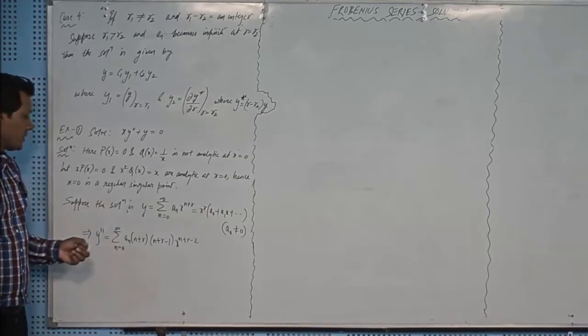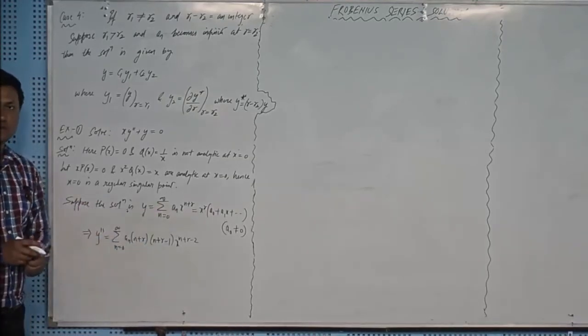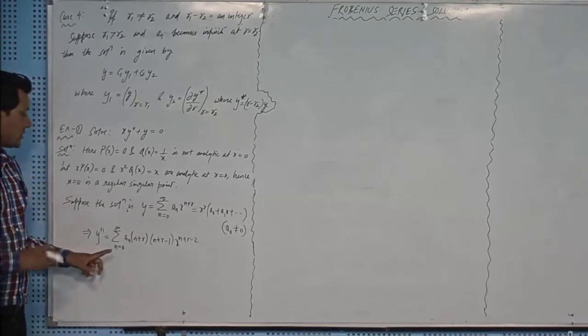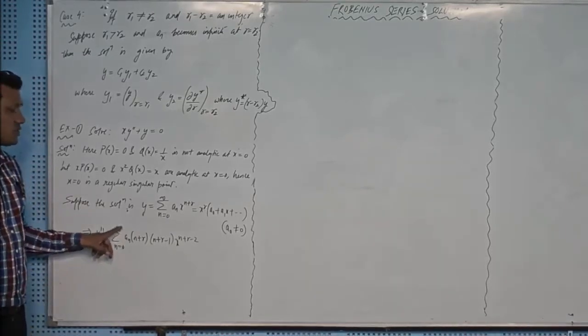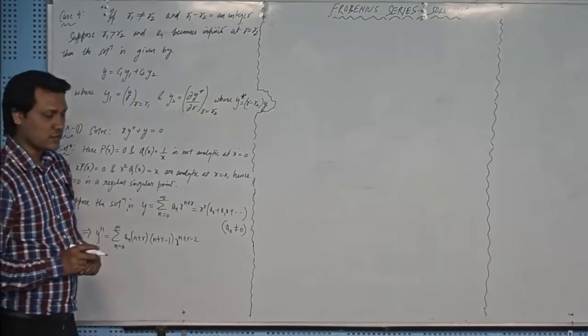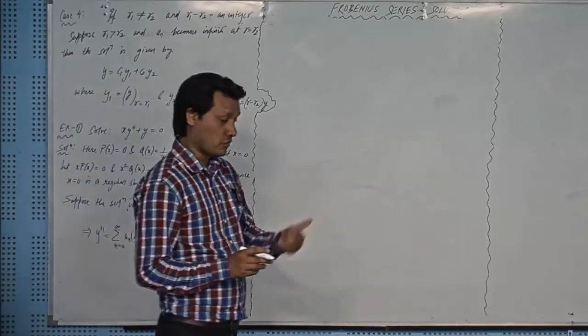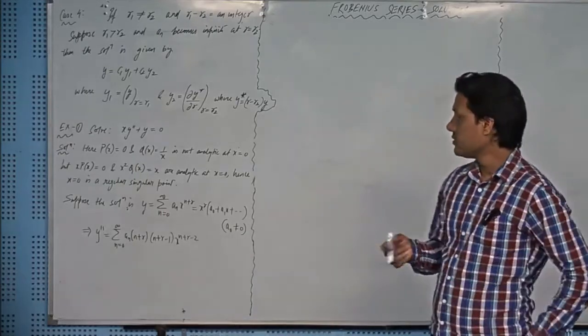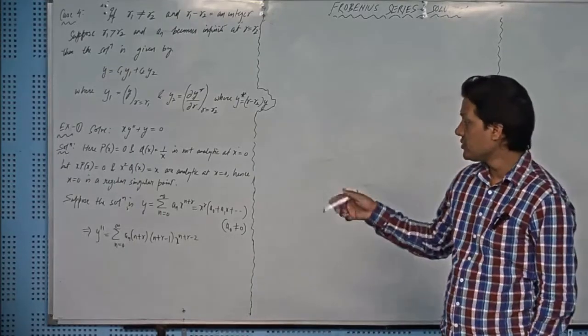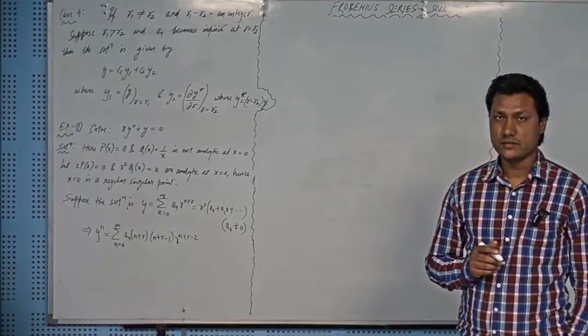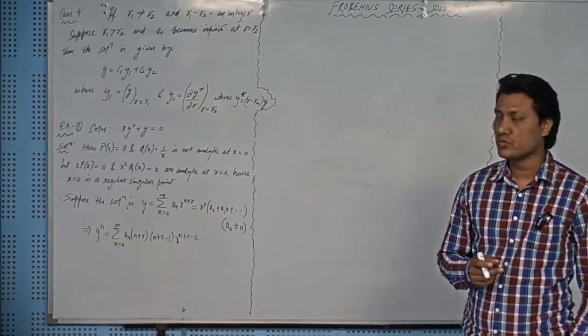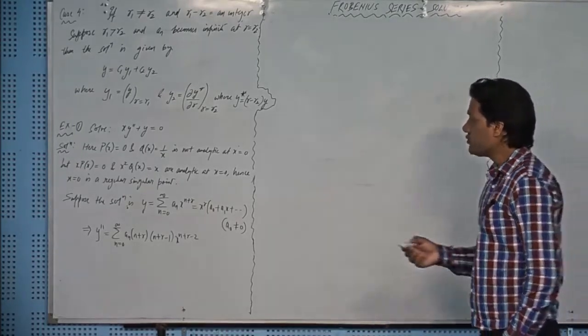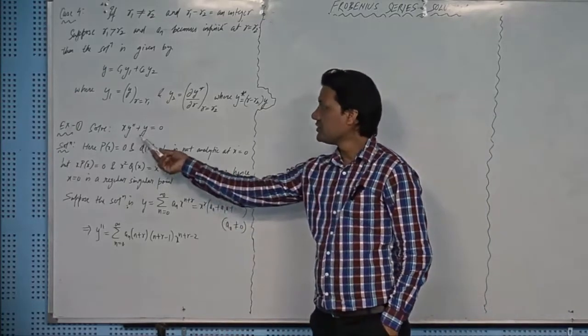And note that on differentiating a Frobenius series any number of times, the range of the summation becomes unaltered, right? It does not change. While in case of power series, on differentiating a power series, the range gets changed, right? So there is a small difference between the two series, right? Now I will plug those values here in my differential equation.